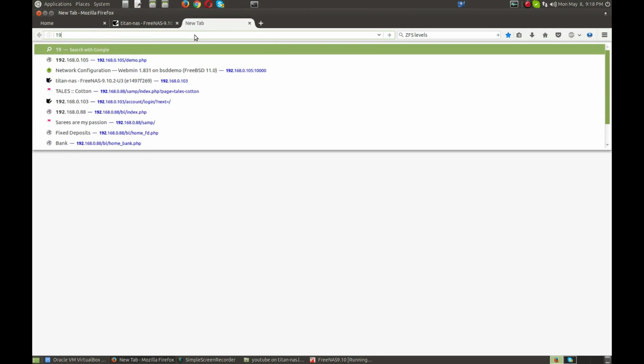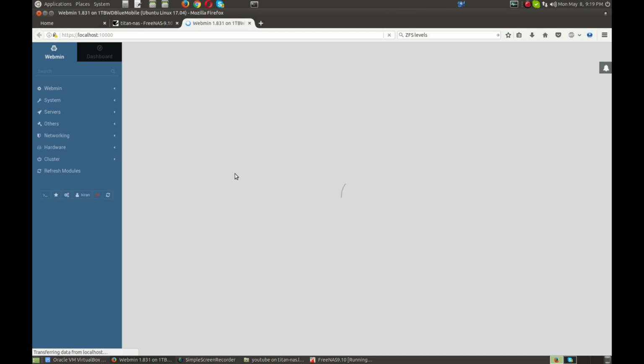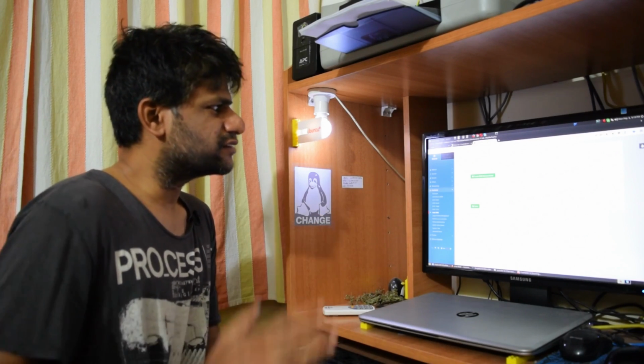So I can also show you that in case you are interested. localhost colon 10000. So this is my local system. Let me open this Webmin interface. Let me go to Linux RAID, and we can see what exactly it has. The configuration, you can see here it has this MD0, and I have created a RAID of 2 physical hard drives. One is a 3 TB Seagate and the other one is a Western Digital 3 TB. Both are desktop drives, and with this I have created a large RAID pool as RAID0.